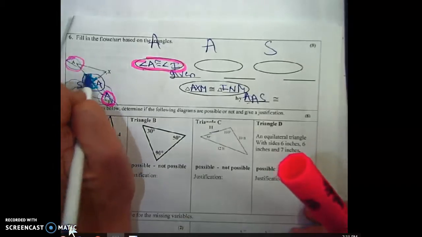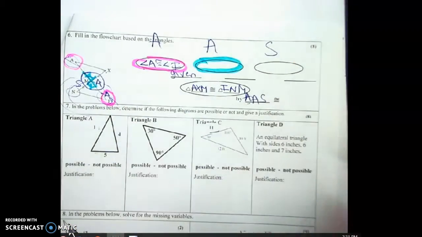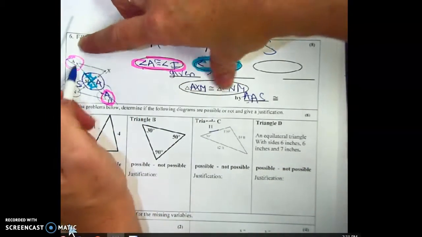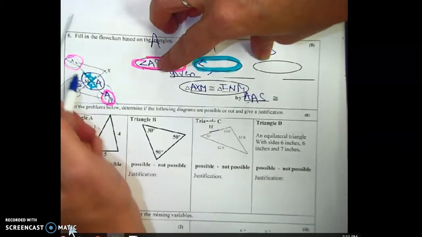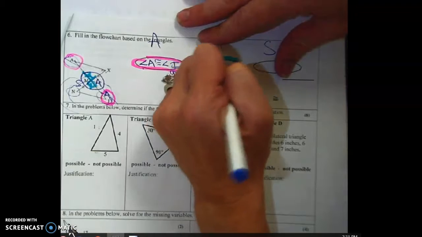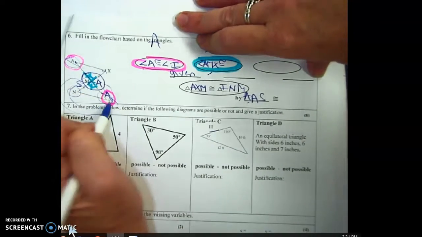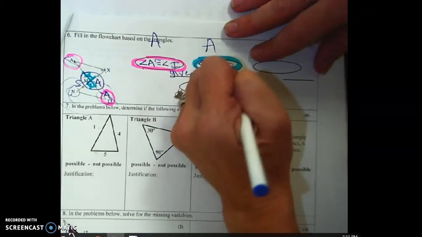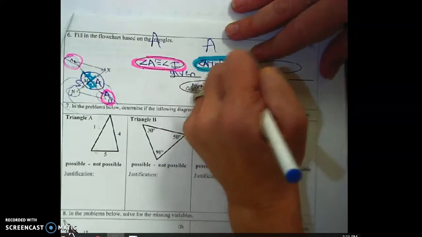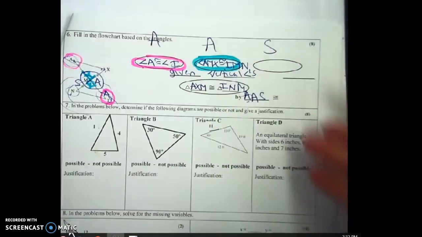So now that A is done. Next was this A right here. That's the vertical angles one. So this is angle, angle. It doesn't matter right now the order, but I actually want to respect this. So AMX is congruent to IMN. I know it's a little messy in there, sorry. How do I know? Vertical angles. Okay, the vertical angle theorem. I'm okay with you just writing vertical angles, okay?